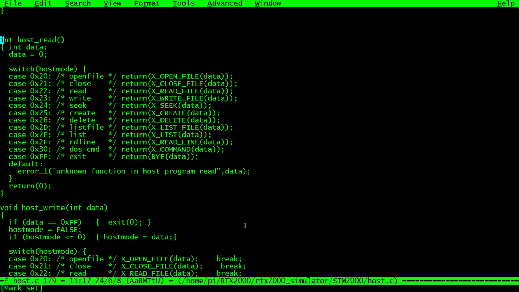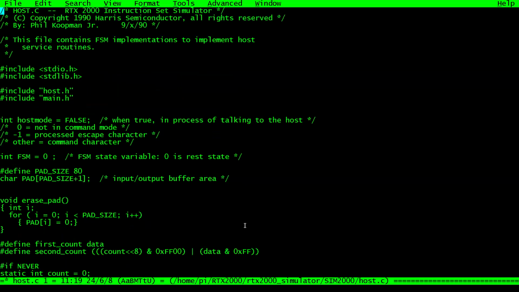So our thing that went sideways was we couldn't do an open file. I suspect that this thing was trying to read. So we would have liked it to basically write a hex 2.0 into this register, and that results in an invocation of x open file.